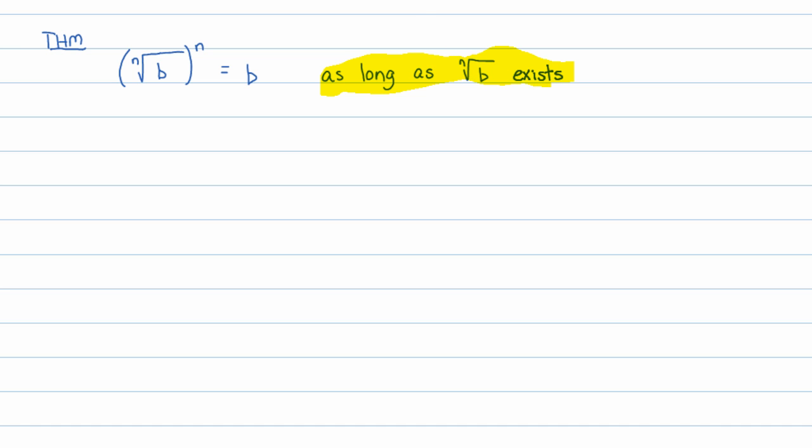The fact is, if I were to give you, for example, the fourth root of 16 and we raise that to the fourth power. Well, if you do a little bit of the math here, the fourth root of 16 is just 2. And 2 to the fourth power is 16. So you notice that it does work out in this case that the fourth root of b to the fourth power is actually just going to be that number, the radicand. So that does work out.